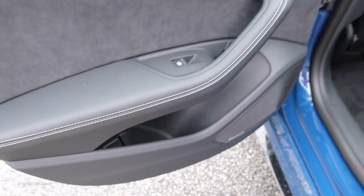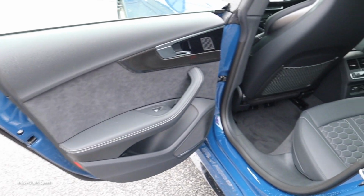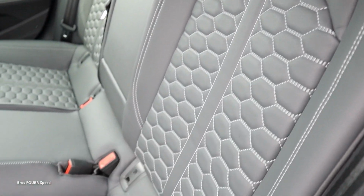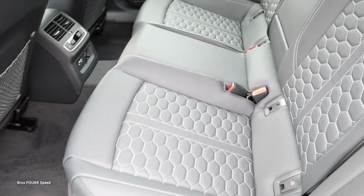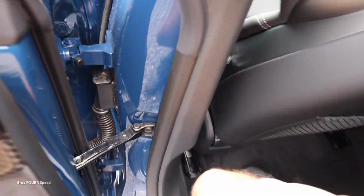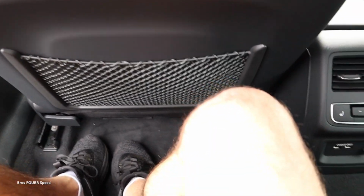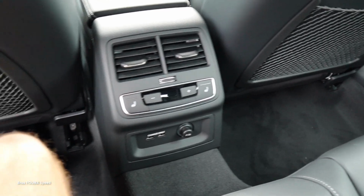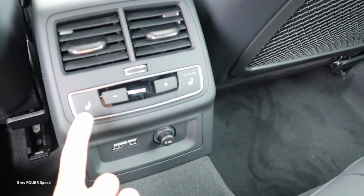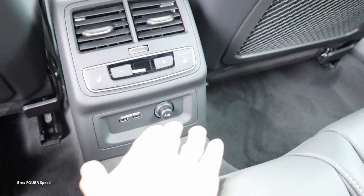There's a little bit of storage in the lower section, but a beautiful design that leads our way to these beautiful diamond stitch seats with all of these stitching and accents. And at 5'10", I can hop into the back where I do have the front seat set at my height. So I have plenty of room for my feet and my legs. There's storage nets, your climate adjustments. These are even heated rear seats too. And there's a few auxiliaries in that lower section.